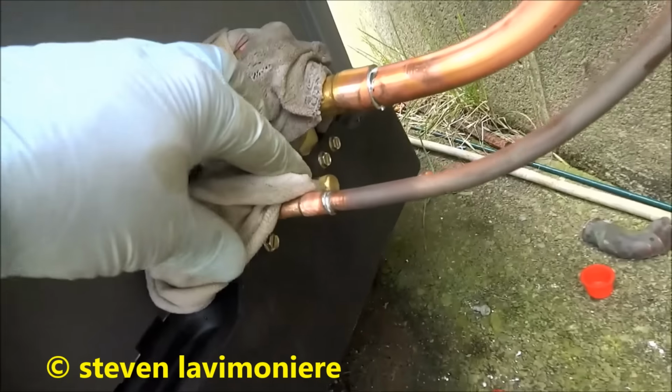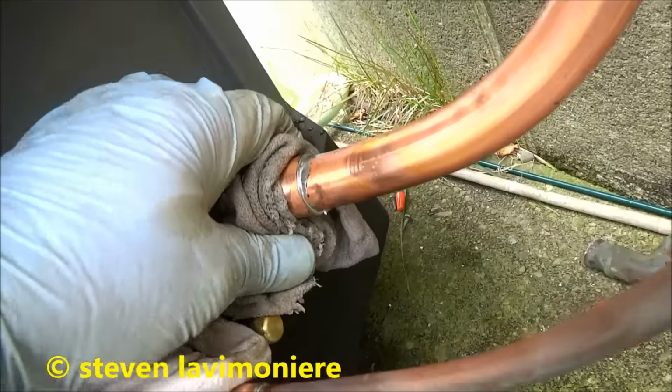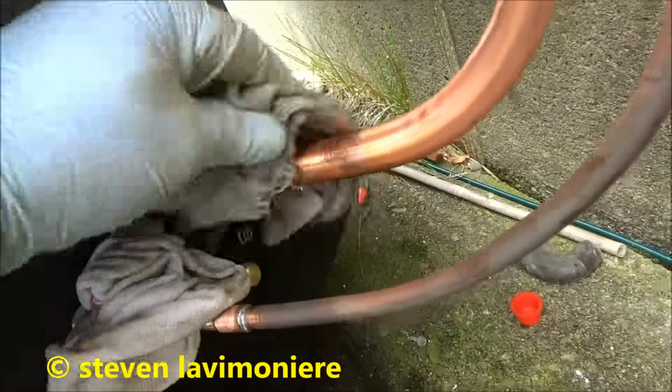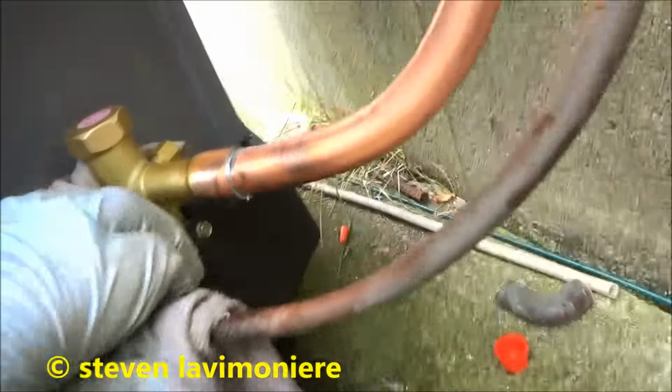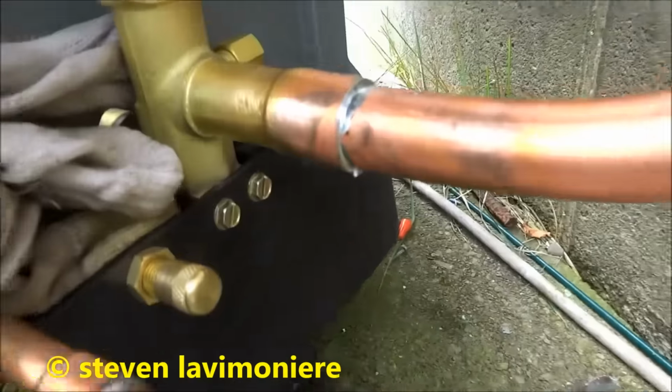Inside, I'm gonna rag it here so these don't get hot. That's what I like about this, it doesn't really get the stuff hot. I don't like the other solder, so I've had some pretty good luck with Stay Bright 8.